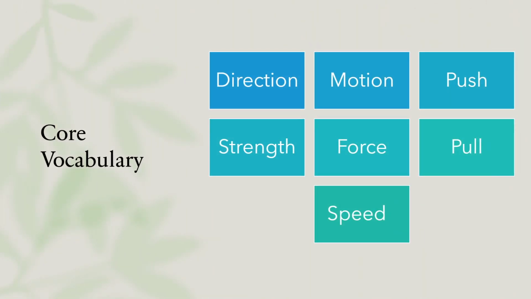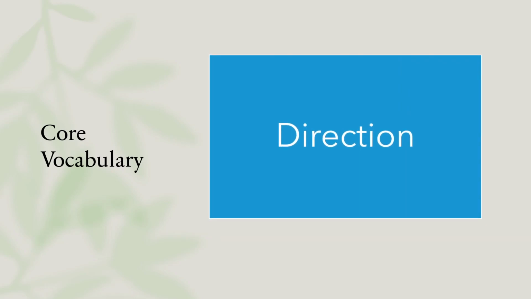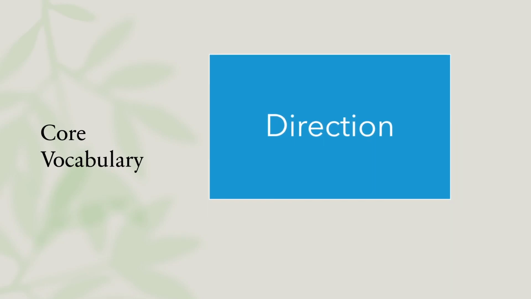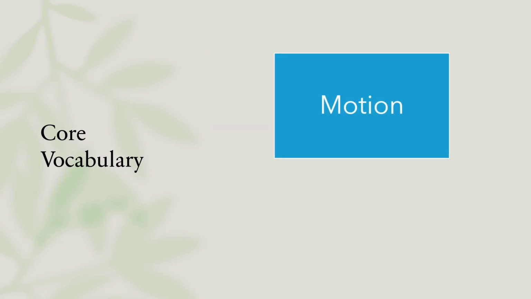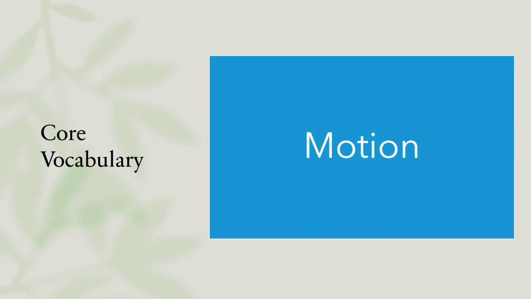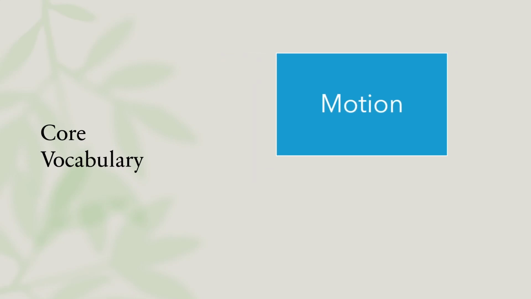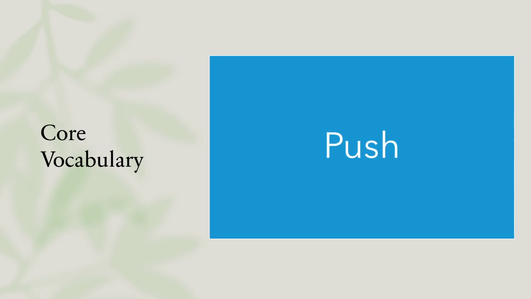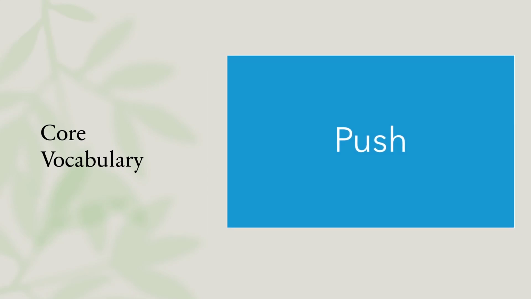These are a few core vocabulary we will come across in Lesson 1. Direction, noun, means a path along which something moves. Motion, noun, means the process of an object changing position. Push, verb, means the application of a force with the intent to move something away from the source of the force.